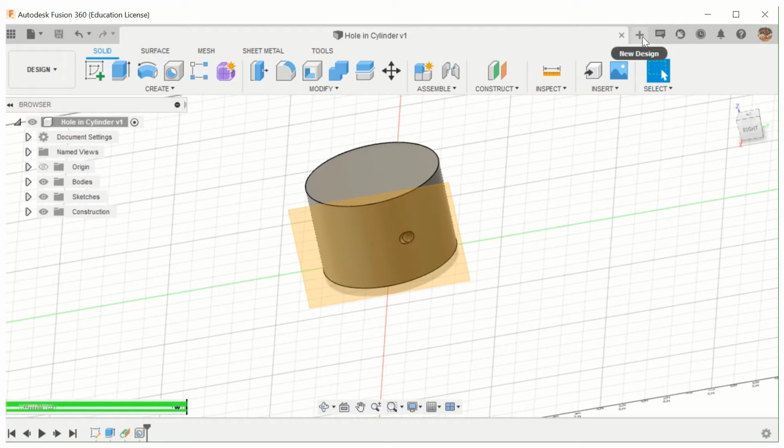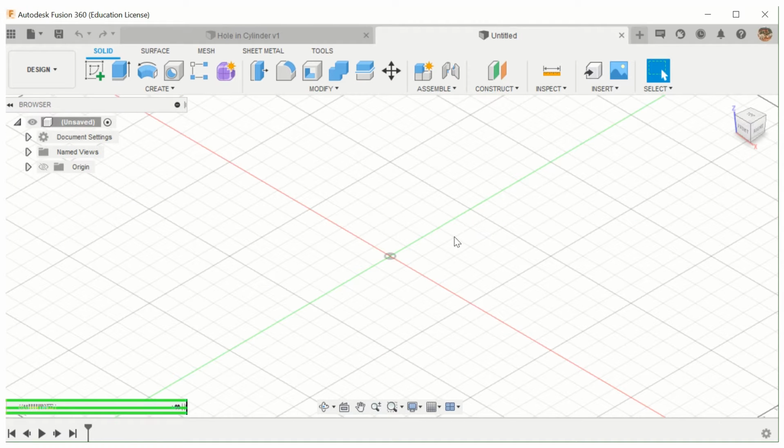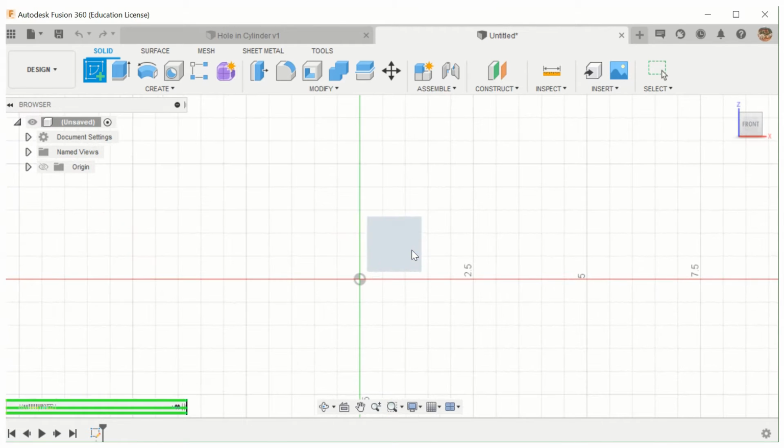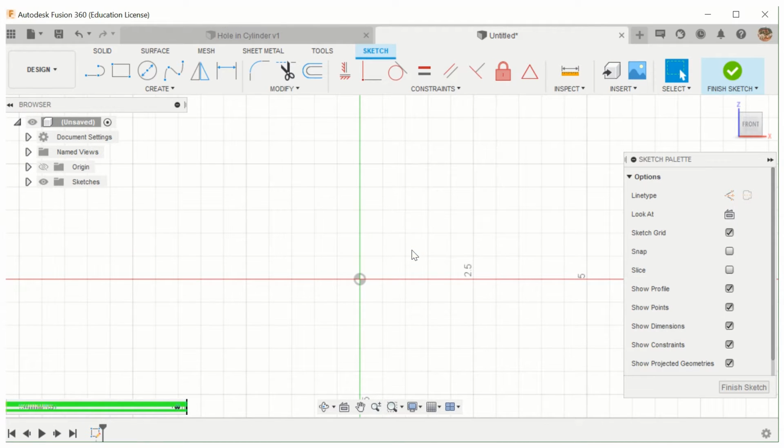So I'm going to start by opening up a new design. And this particular activity asks you to do it on the XZ plane, I believe. So the XZ plane, if you look over here at the right, is the blue and the green. Normally we use the blue and the red. Honestly, I do know colors. So we're going to pick this plane. Normally, I would have you pick the XY plane, but I think it says to use the XZ plane, so that's what we'll use. There you go. Okay, and you can tell up here if you look at our view cube.